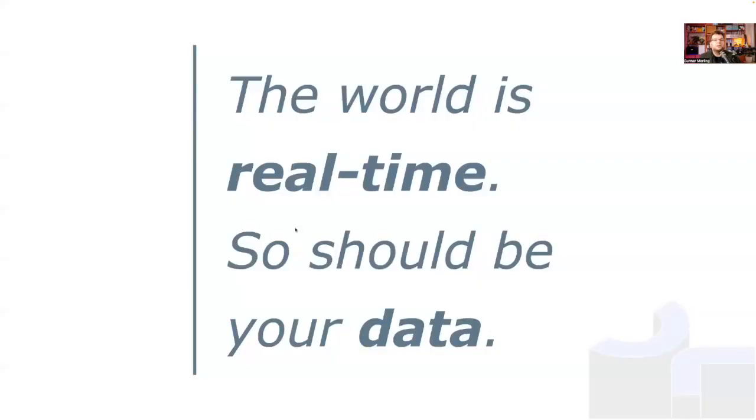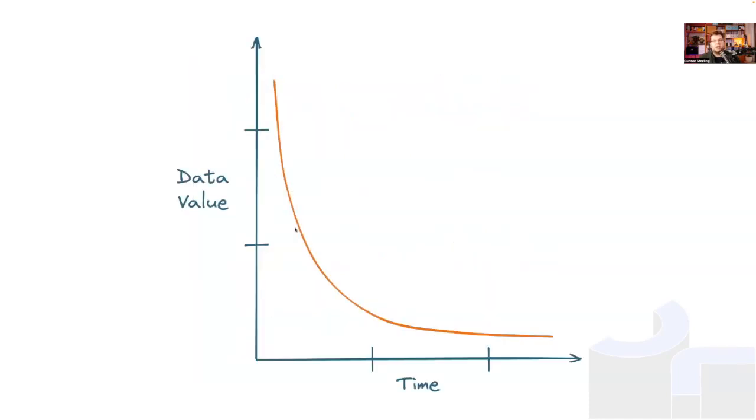So the world around us is happening in real time. People buy stuff in an online store. Maybe they do some sort of payment transactions. Maybe you have machinery or IoT devices which send over measurements or all kinds of sensor data. And now we build software to represent this real world. And now the data in this software also should be real time and it should be really up to date, because otherwise it's just losing its value very quickly.